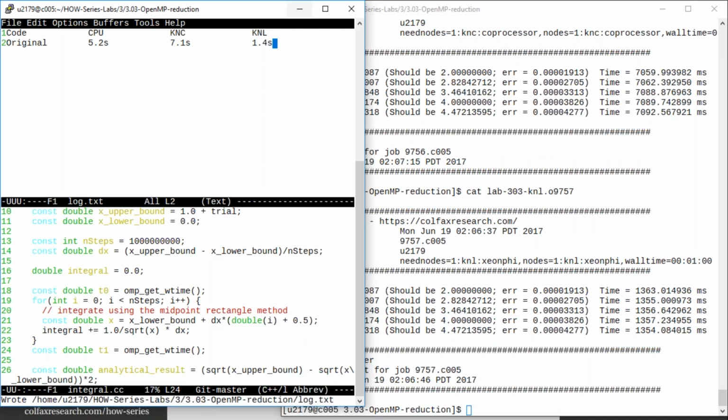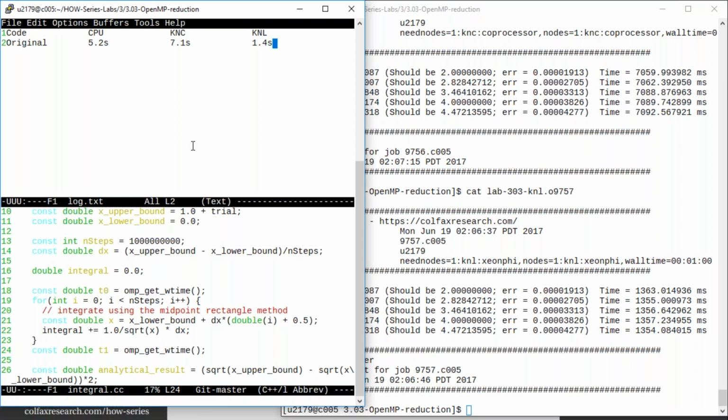The key to improving the performance of this code is parallelism. Definitely this loop has data parallelism and task parallelism. Data parallelism because, well, different values of i can be executed in multiple vector lanes.